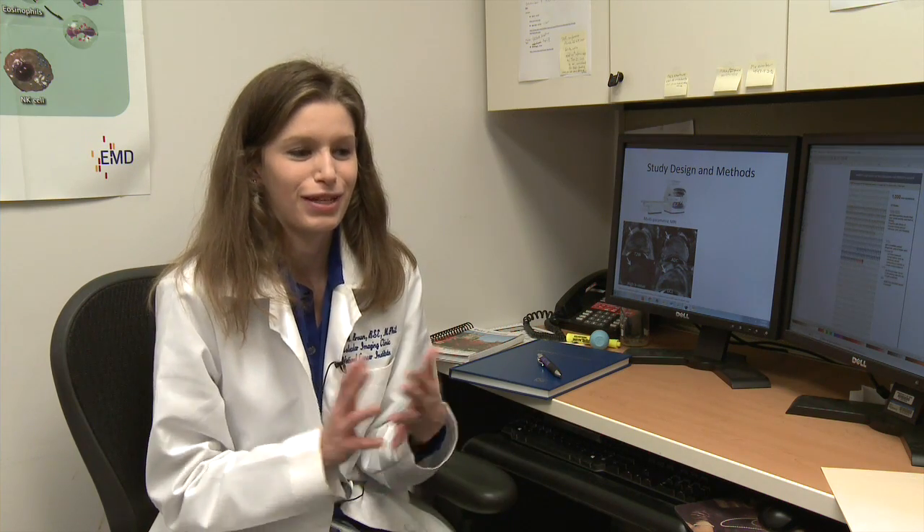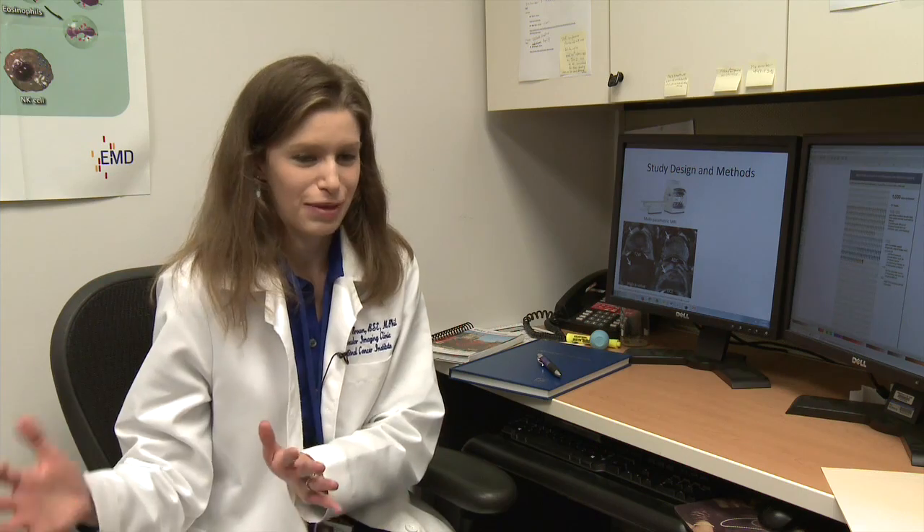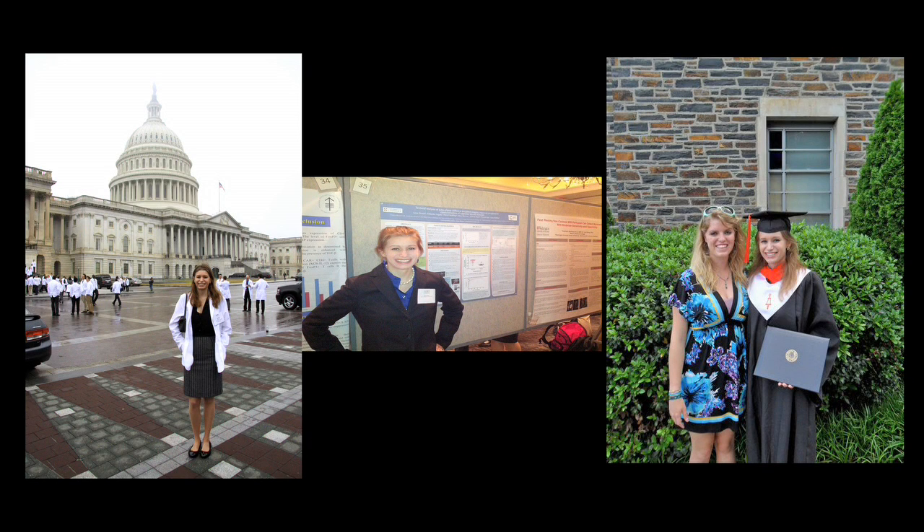My parents were really pushing me towards engineering, so in undergrad I studied biomedical engineering to appease their interest. But I was also really drawn towards the human body and just how complex it is. There's a lot we can learn from studying that, and it has a really direct impact on people, which is what made me choose medicine over engineering ultimately.